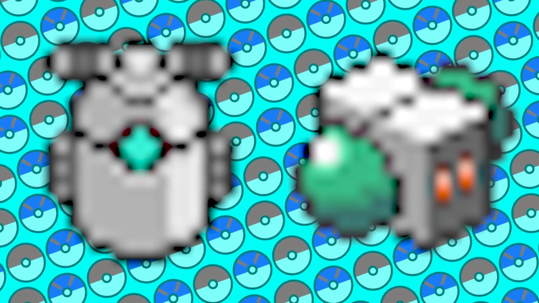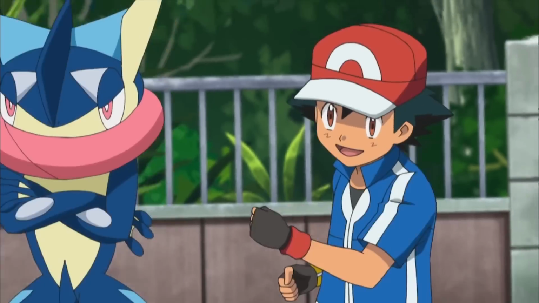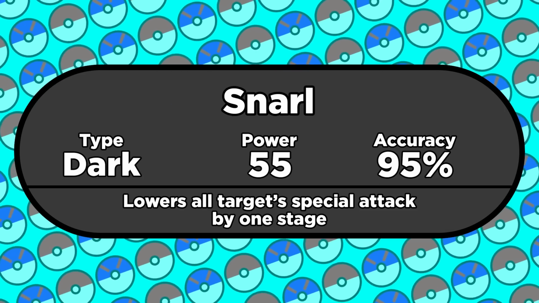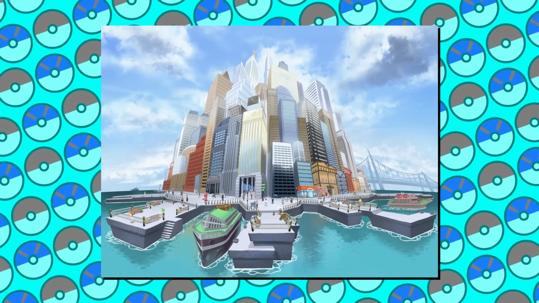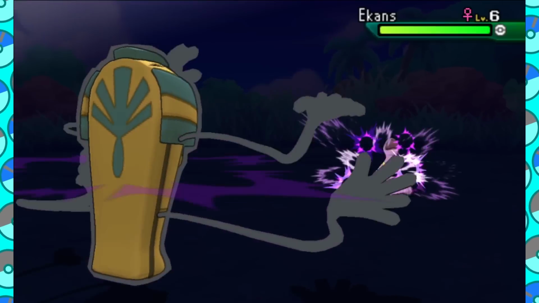The Lock Capsule is an event-exclusive item, which first appeared in the code of Heart Gold and Soul Silver, Elias' favorite Pokemon game, by the way. In Black and White, the only copy of Snarl is inside the capsule, and you can only open it by showing it to Mr. Locke in Castelia City. But the Lock Capsule was never distributed, so the only way to get Snarl is through a different event.